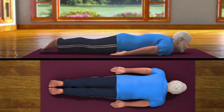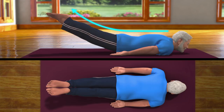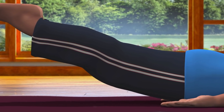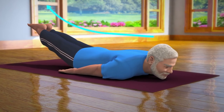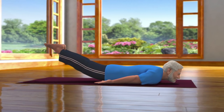Taking a deep breath, lift your legs up from the ground with the help of only your pelvic muscles. Lift your legs up only to the point till you can, without bending your knees. You can take the support of your arms to keep your legs in the air. This will help you keep your body steady.